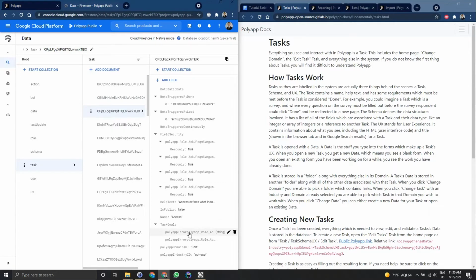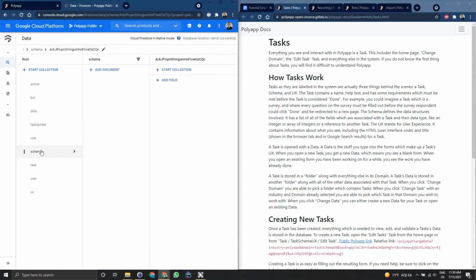So let's see if we can find one. Here it is. So for instance, this domain field is required, and it has some information about what's shown if the domain field isn't included. You can also see bots are associated with the task, and that includes the code that's going to be run. I'm not going to go into how bots really work at this time, but the gist of it is this correlates with actual code the system is running.